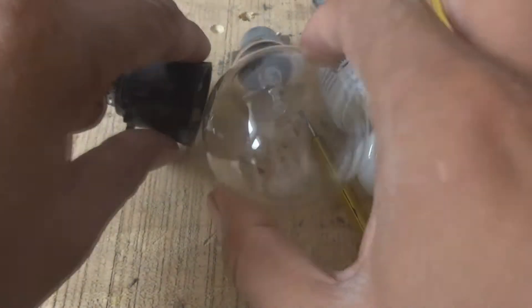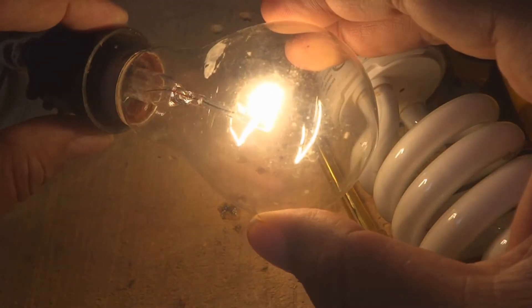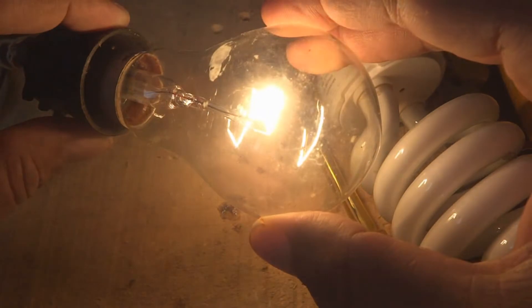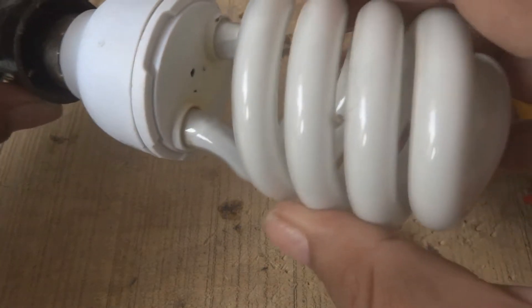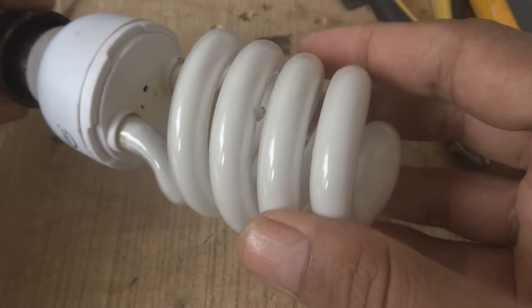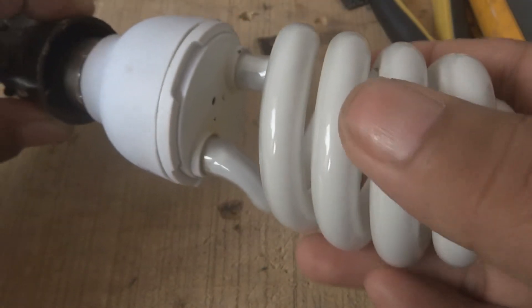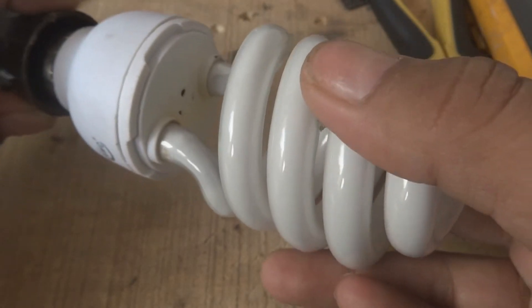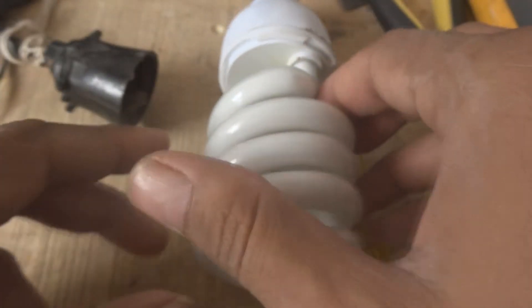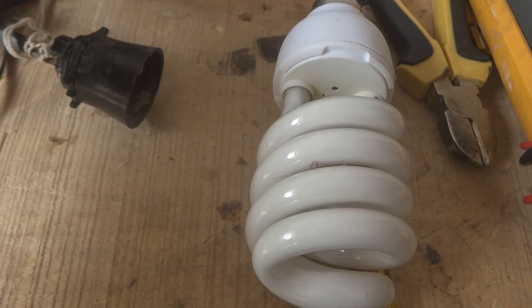Here is the power socket, the power holder. You can see a 100-watt lamp - I am going to put it in and you can see it is powering up, lighting up. Now I am going to put the CFL in. You can see the CFL is not glowing - it is glowing just a little bit at the end. This is not good, this is bad, it is not glowing properly.